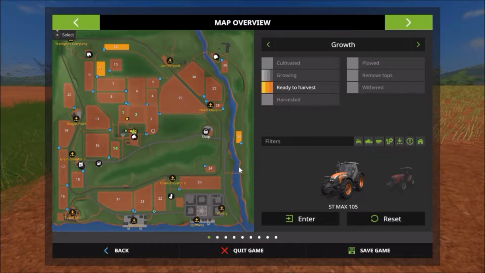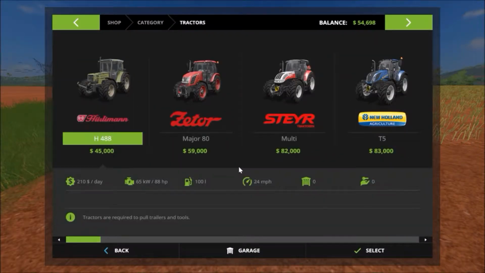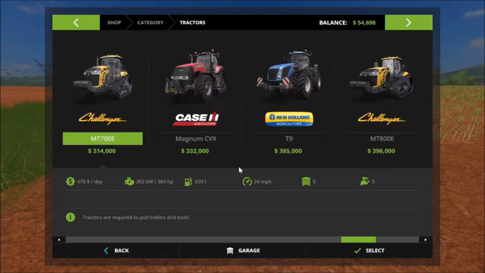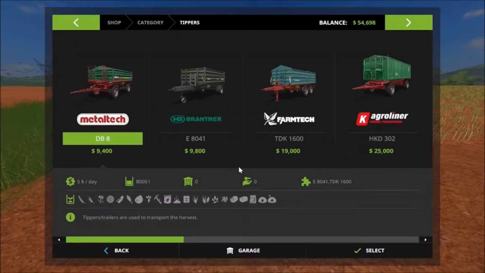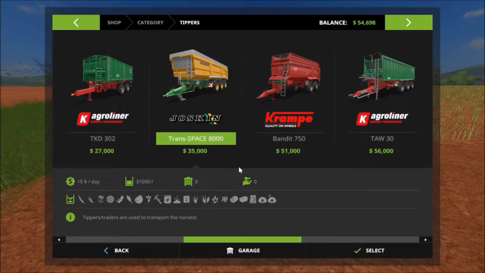So what I want to do is buy a better tractor. Not to say that the Stara brand isn't that good, but I want something that's going to be a bit more powerful, because we're going to want to pull a larger trailer. So I'm going to look at the tippers. Went past it. Alright, I want to get a good sized tipper so that whenever we get the sugar cane, I can just tip some of it into one of these tipper trailers to take it where I need to deliver it.